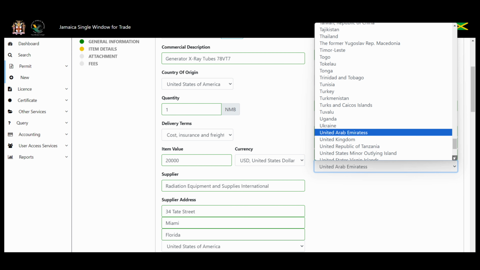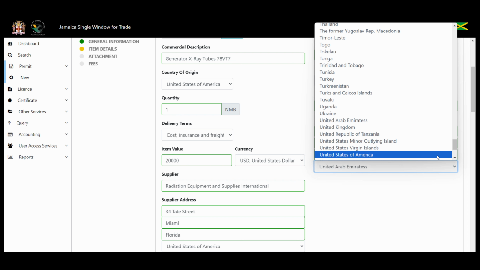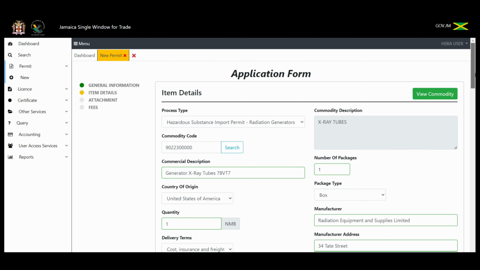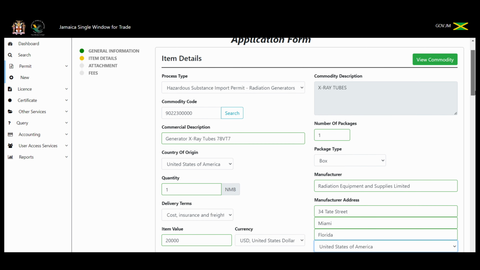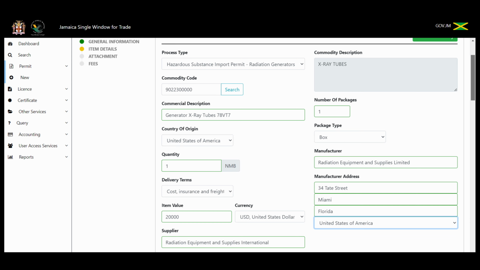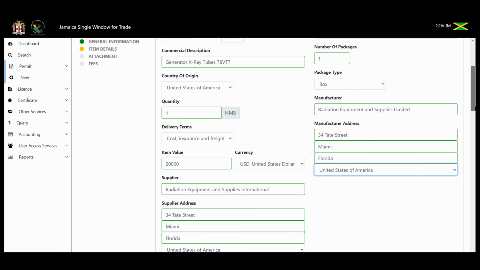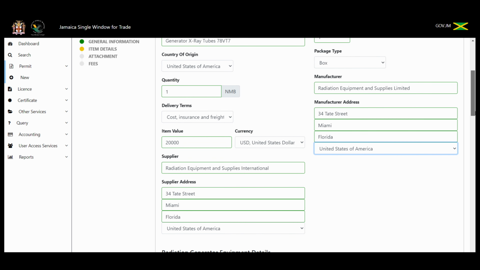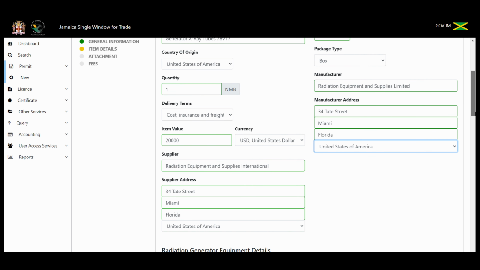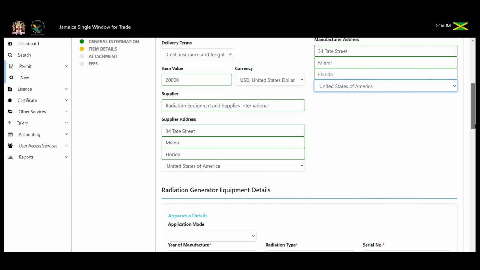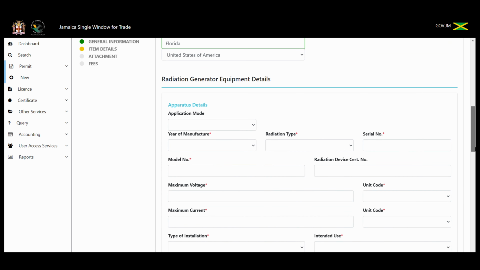Now that we have entered the general information on the page, which would be our commodity code, our description for the commodity being imported, country of origin, number of pieces that we expect, also the number of items that we are expecting, which is a quantity, we would have entered our value and also the supplier details.